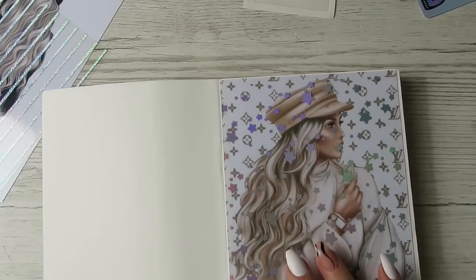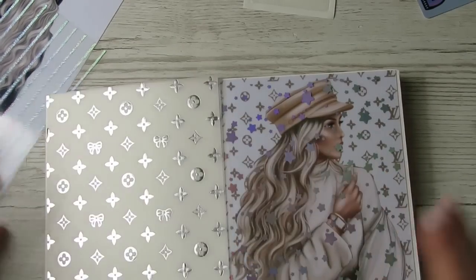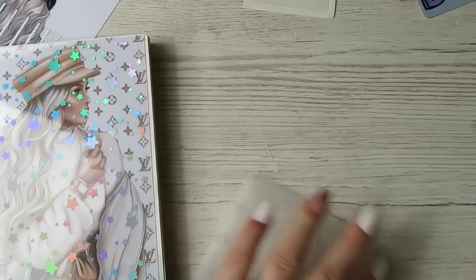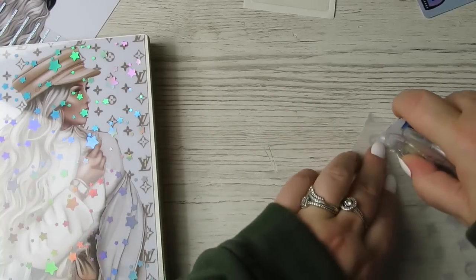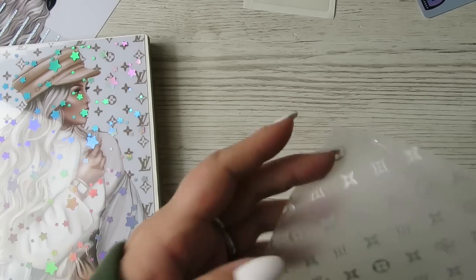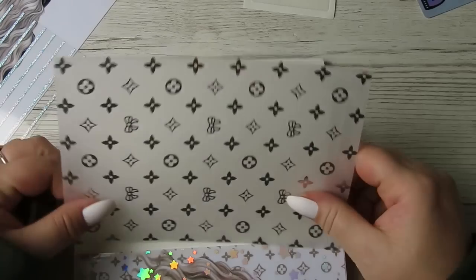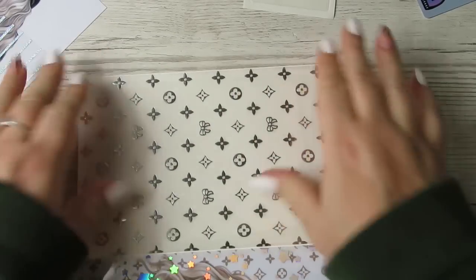Right, so this should be able to go on there. I mean, there's no reason why that won't fit on there. Oh. Doesn't feel like it's my day today, guys. The planning gods are not with me at all. Where are they? Is my big fat head in your way?